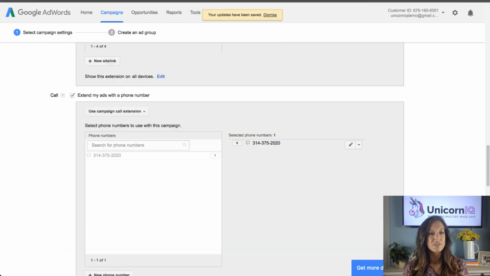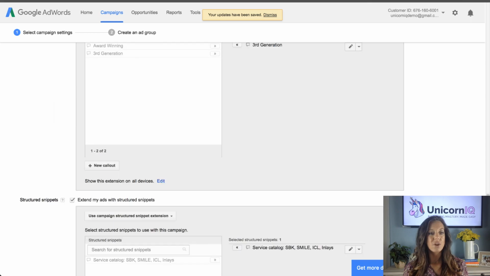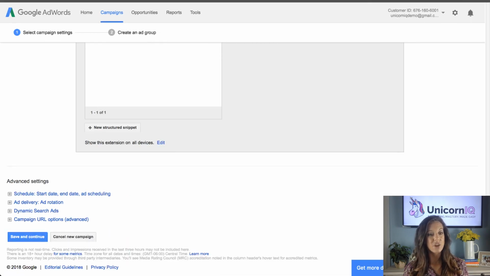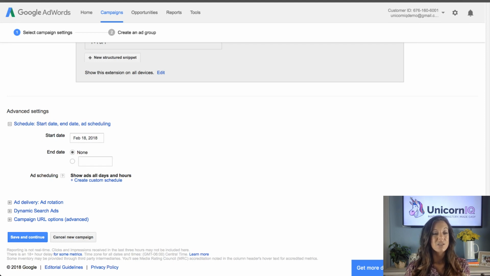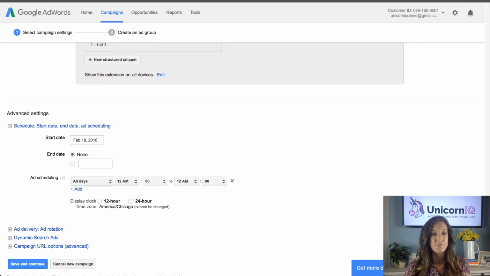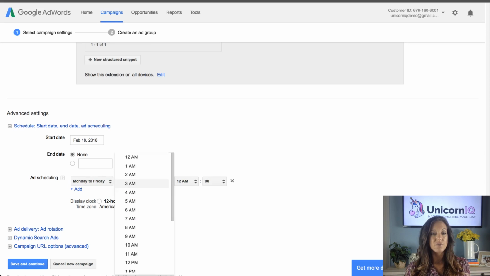So now I've got all of those added in, and we can move on to some of these advanced settings, and then we'll move on to creating our actual ads. First of all, I mentioned this in the ad extensions section we just went through, that you can schedule your ads. Just like you can schedule your ad extensions, you can schedule your ads to run at certain times. For example, if you only want your ads to show when you're open, that's a possibility. If you only want them to show on certain specific dates, you can do that. You can create a custom schedule where you say, on Monday through Friday, I want them to run 8 to 5 when we're open.